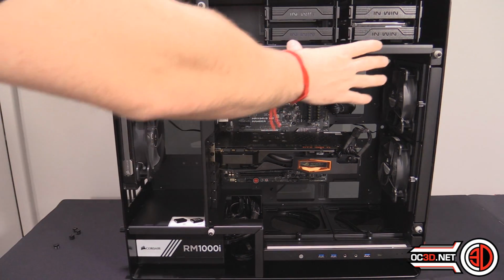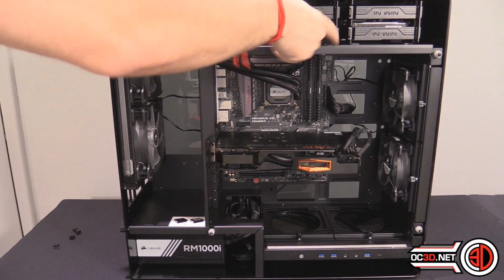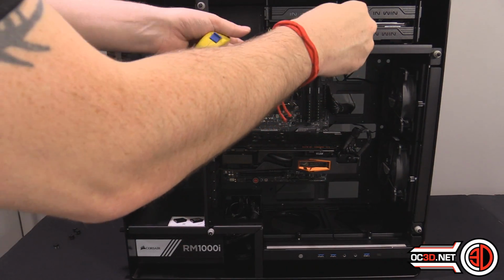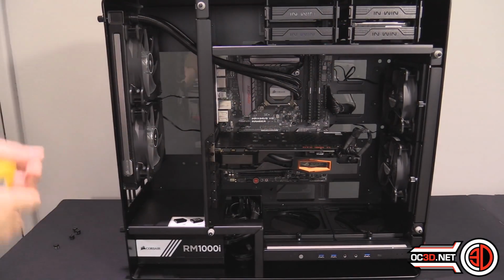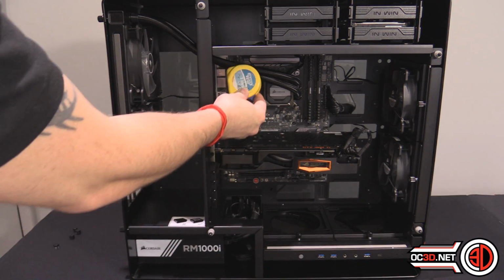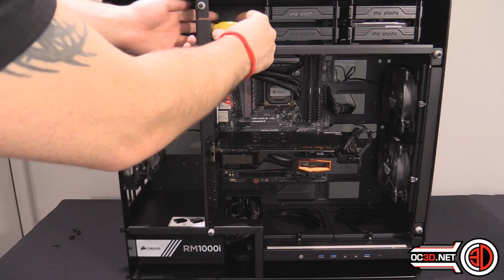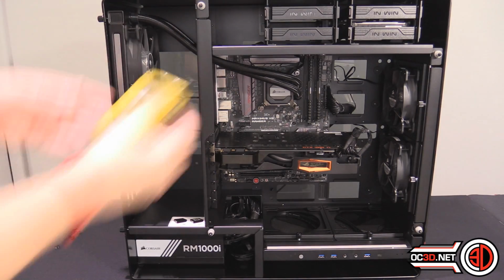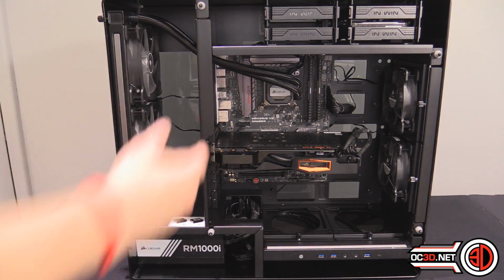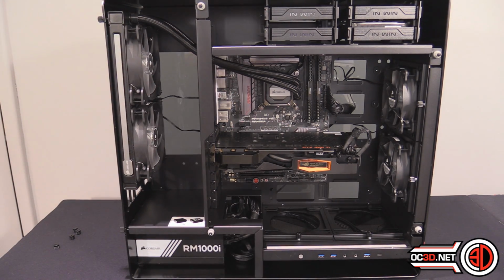While we're up at the top, you've got four 3.5-inch hard drive bays, which are simple slidey bays, and you can fit solid state drives in those as well, should you wish. Don't forget, I did say to you that we use the big yellow tape measure. There is a section here that you can get up in, so if that's for hosing or anything like that, you've got that. And then you've also got another section that's cut out here, so you can see that you do have areas there, and I'll try to overlay some pictures so you can see what I'm on about.